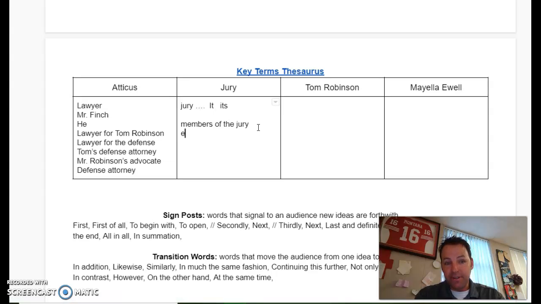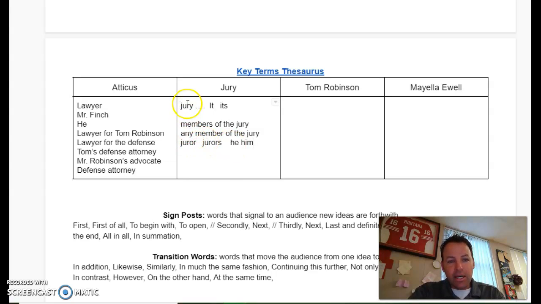We could refer to a specific member of the jury. Any member of the jury might find this argument powerful and persuasive, right? Good language for your essay, guys, if you want to go back and add that in. How about juror? And of course, if we can say juror, the plural of that is jurors. These would be humans, okay? In this case, the jurors are all male. So if you said a juror, you would later say he, him, in that subsequent sentence. A juror would find this argument impactful. It would remind him of his own family. Perhaps that is something you might say in a tie-in.